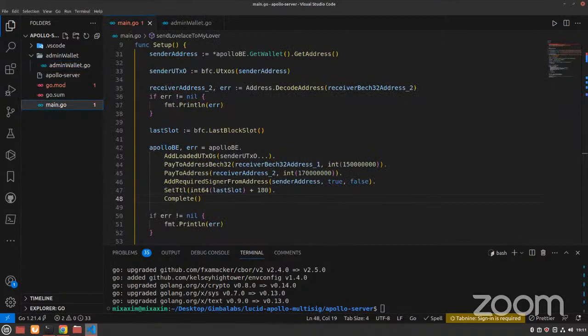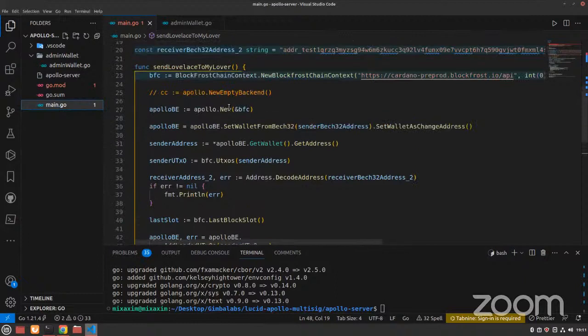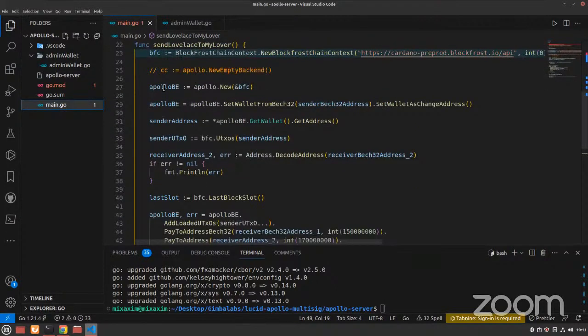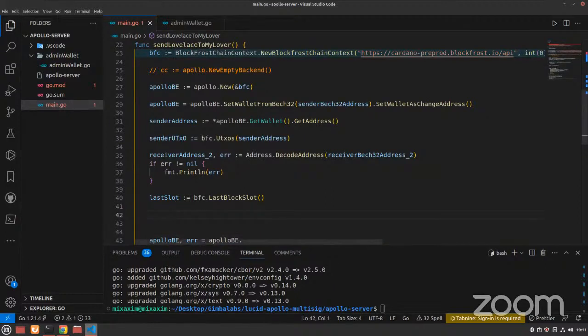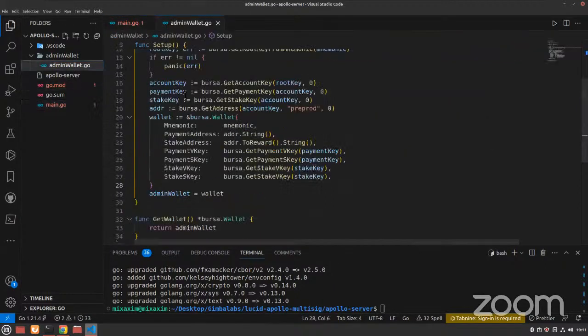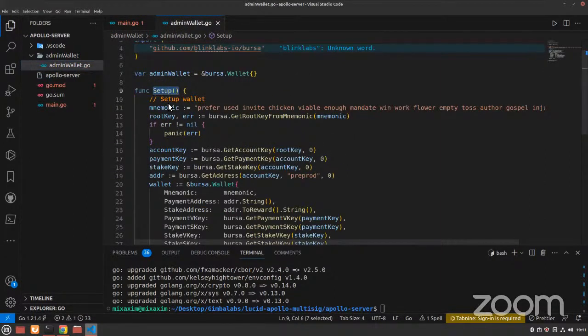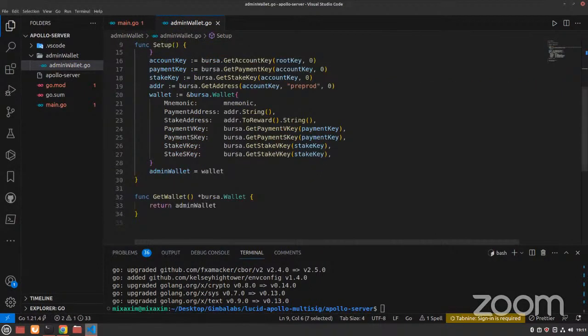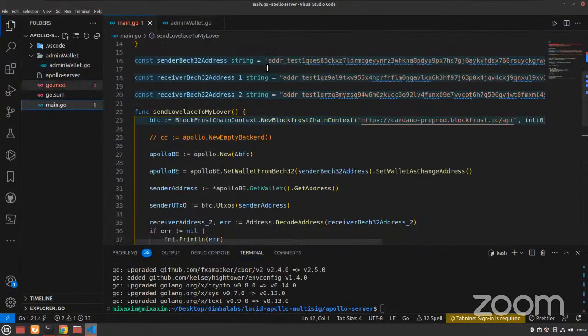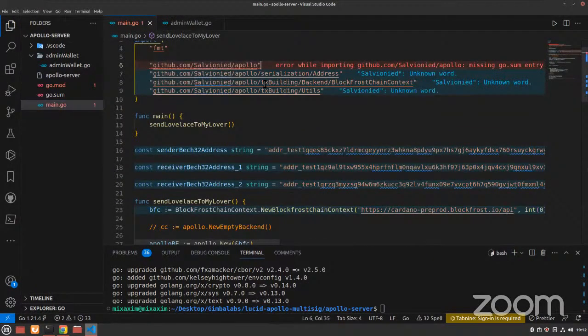Then I'm going to use this admin wallet inside our code. Where should I start? Well, let's go in this place. Inside that we need to set up the wallet. Once we set up the wallet, we can get the wallet information. Let's call this, but I'm getting an error, so we have to insert this as well.